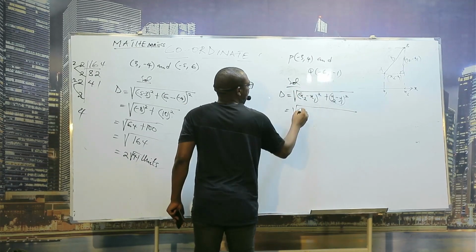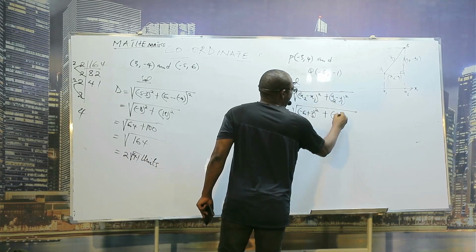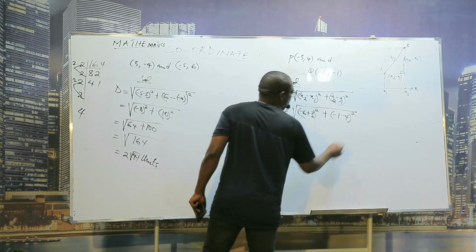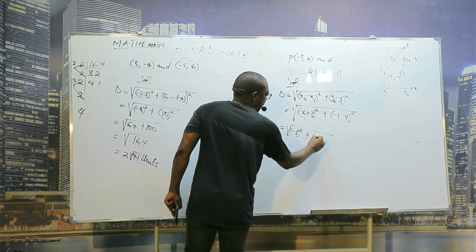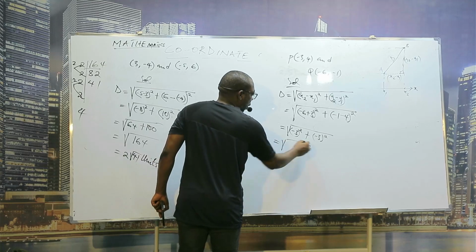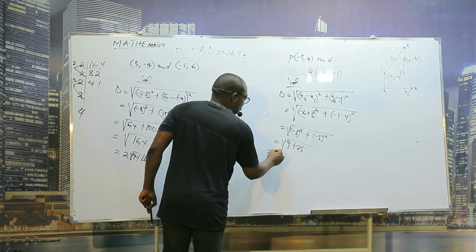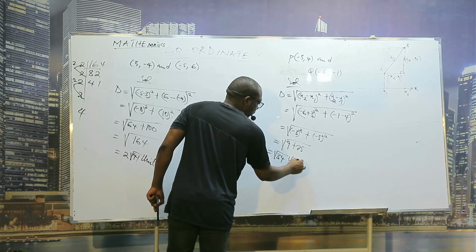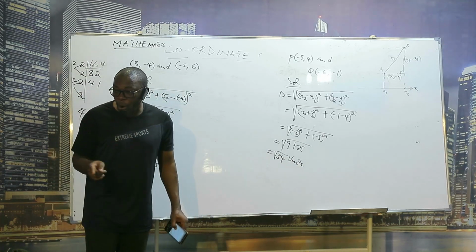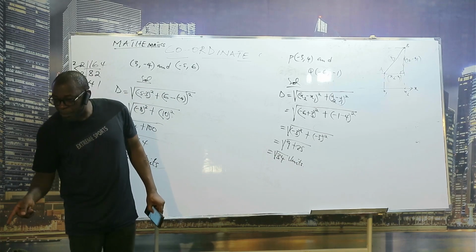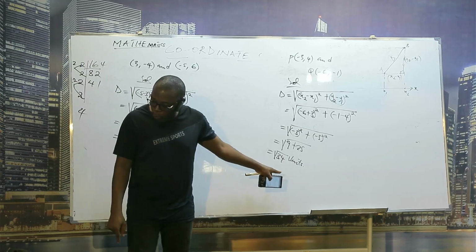So here becomes what? Minus 6 plus 3. You know what we have done? Plus, minus 1, minus 4. All what? 2. You must go down to give us minus 3 squared in WAEC. Minus 5 squared. Which is square root of what? 9 plus what? 25. Which is square root of who? 34 units. In OBJ, WAEC, or NECO, or JAM. But if it is in theory, you press your calculator and find what?